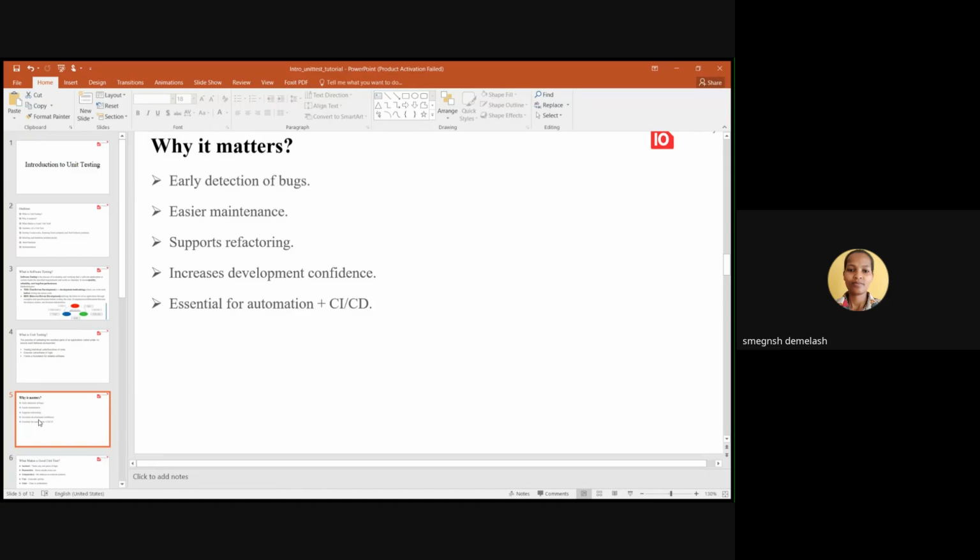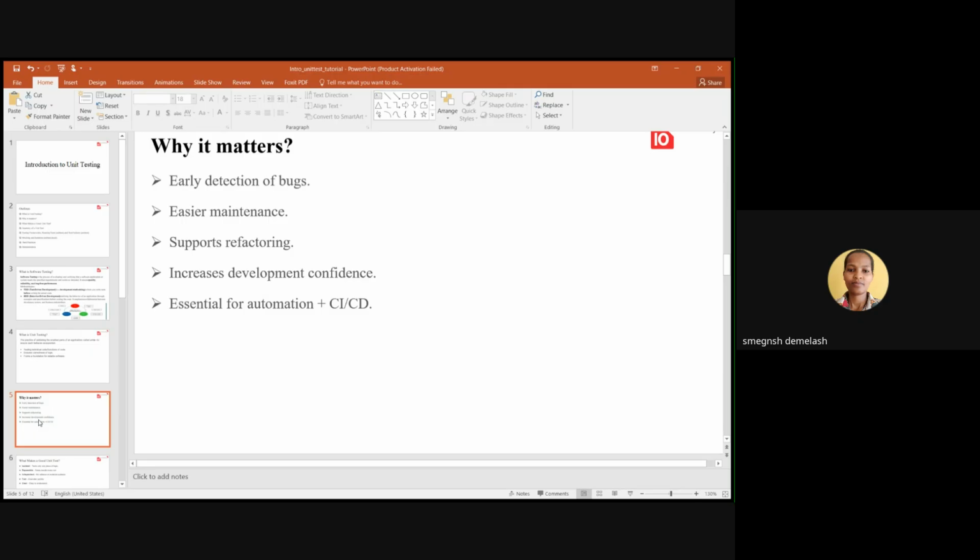So why do we need unit tests, or why does it matter? Basically, unit tests are good for medium or small projects, like the one you are bringing up here. So why does it matter?